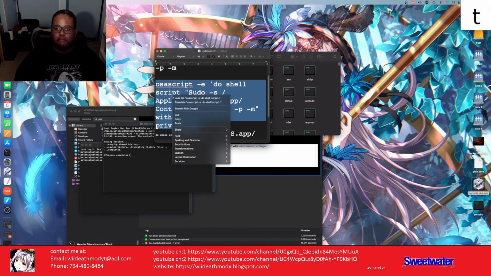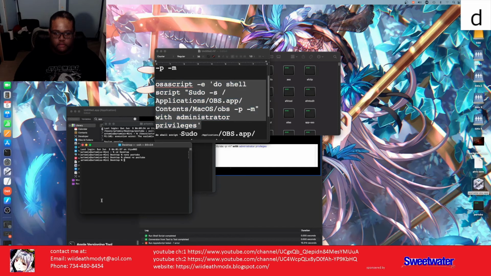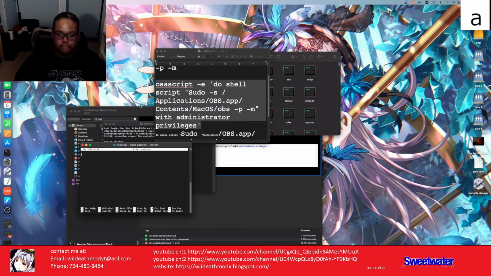Now this may work, I'm not for sure, so let's see. nano portOBS, enter, I'll paste, and now kill all terminal.